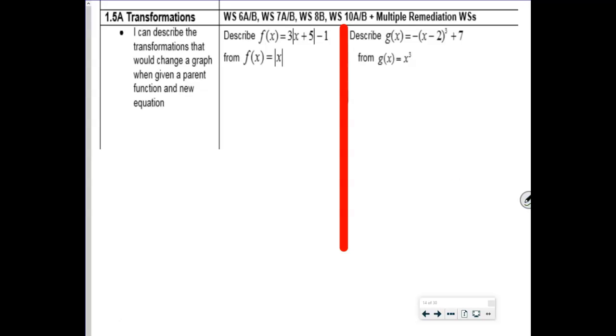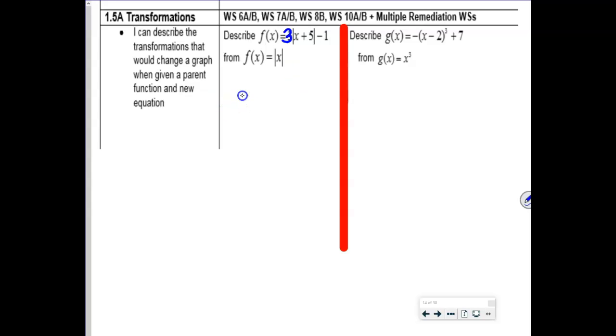Transformations. All right, newish stuff, but a lot of it's not newish. And every time I called on a kid earlier in this lesson, earlier today and last week, they all started panicking and reaching for their packet. Okay, because they were really nervous they weren't going to call it the right thing. So I need you guys to use a little bit of trust in your old math skills for me. When you throw a 3 in front of a function, what does that do? What is it called?